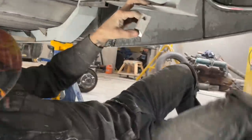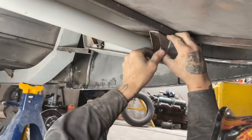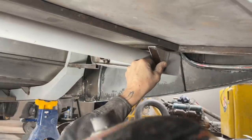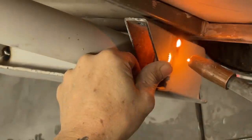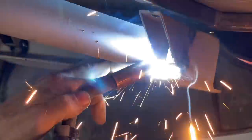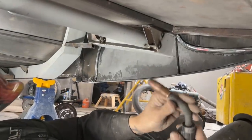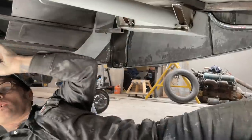Actually, I'll just put one on this side and finish it. Two in the back, one in the end here. Metal's still sharp, all that sort of stuff. Does not much matter to me. Beautiful. Could be a lot worse. There could be nothing to weld to. We're grounding out. We'll wait, that's fine. Attaboy, Chetty. We'll wait till we get on top, then we can grind that, weld that all up, and whatever.